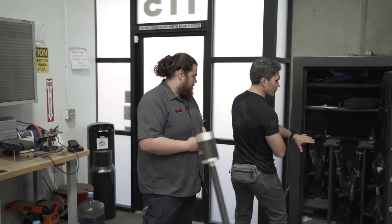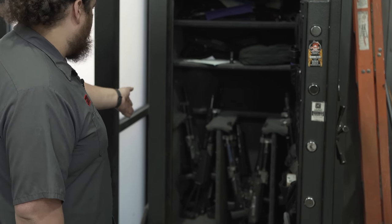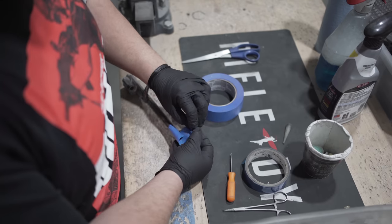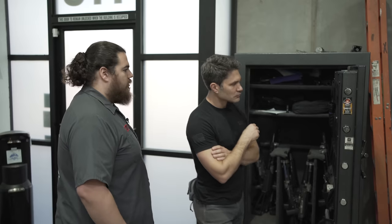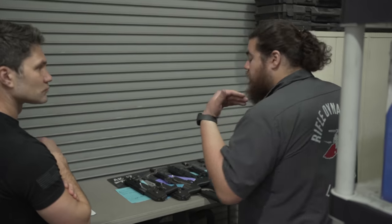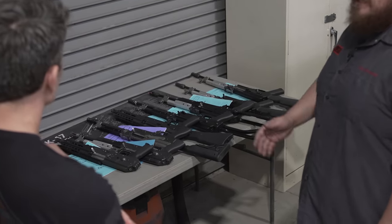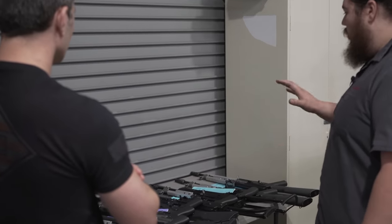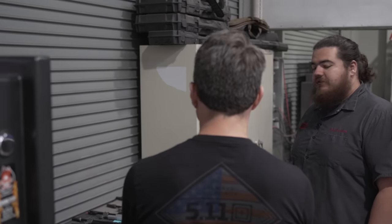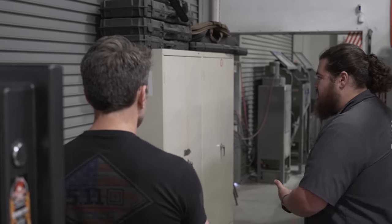Austin, is this what the guns look like whenever they're done with assembly? Pretty much. By organization, this left side will be things waiting for suppressor alignment, and most of the middle and right is waiting to go into our refinish department. Prior to them going to refinish, we have this table here where we put them through one of our first quality control checks — the initial check. Our guy Jordan, our painter, has the best eye for detail out of all of us. He comes through and will notate anything on the gun that looks suspect or doesn't meet our standards. Once that's done, myself or my ops manager Jeremy will go hands-on through each gun and fix whatever issues were found. Then we sign off on it and it moves on to the refinish department.